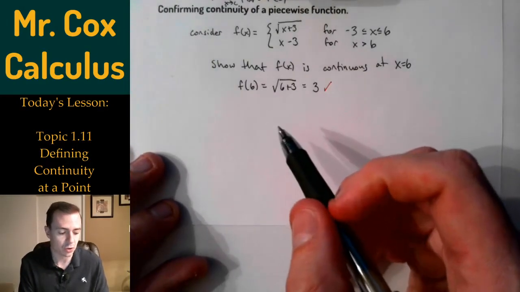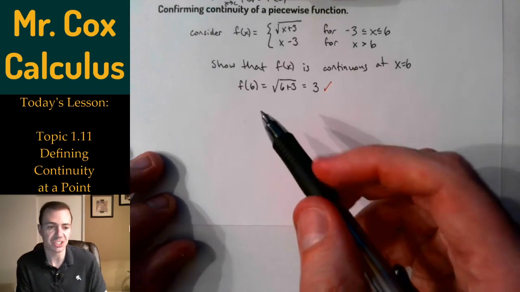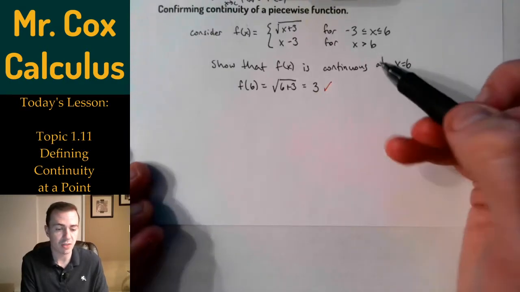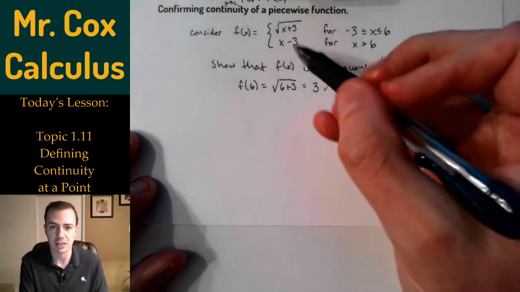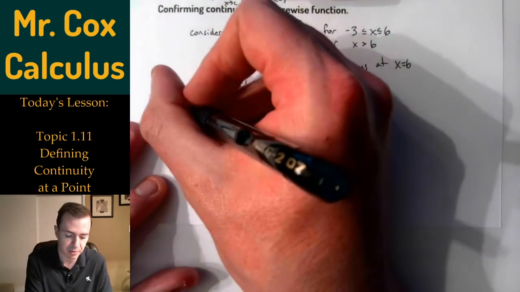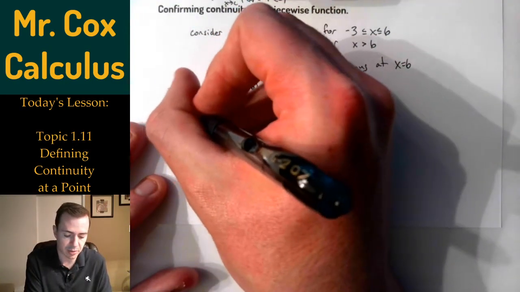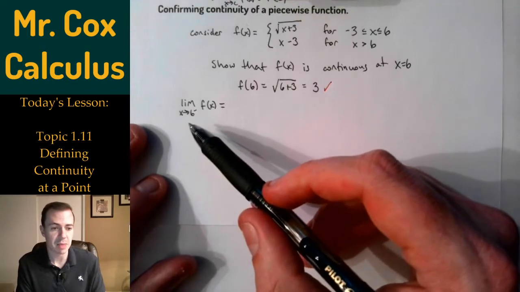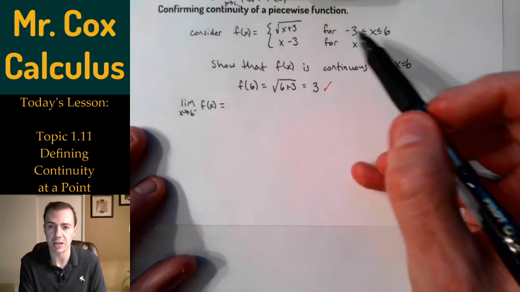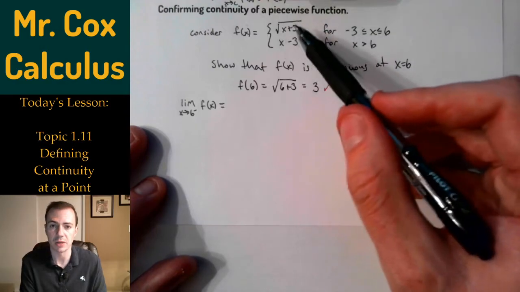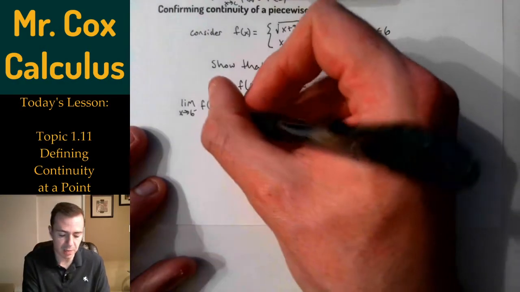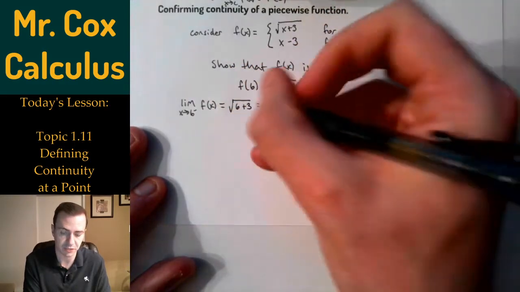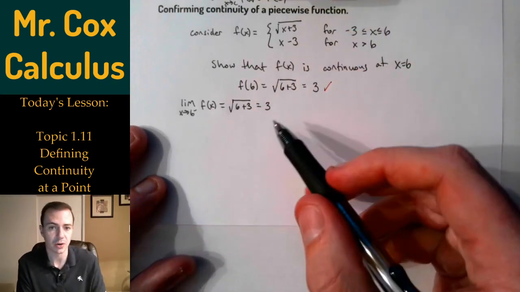The next thing that I want to look at is the limit as x approaches 6. And a lot of times with piecewise functions, especially where the function breaks into a separate defined function, I need to look at the one-sided limits. So let's take a look first at the limit as x approaches 6 from below of f of x. Here I'm talking about values that are slightly less than 6, but because they are less than 6, I'm going to look at this function right here. That's a well-behaved function. I can simply substitute 6 in, and I get the square root of 6 plus 3, which, as it was earlier, is equal to 3.